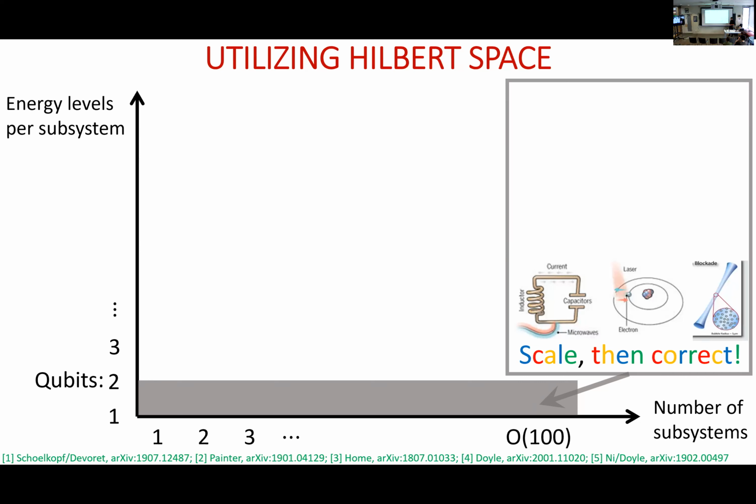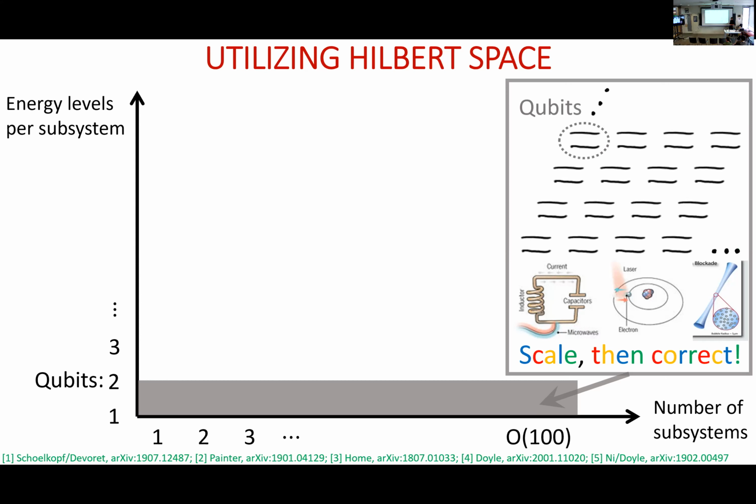Then they stack a bunch of these together. And if, say, you want to do a quantum computer, you have to do error correction. So you have enough of these so that you can redundantly encode information in this large Hilbert space. And this is the paradigm of many different, very viable technologies.